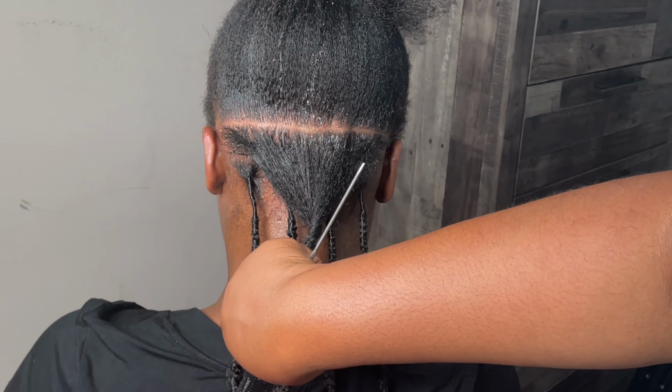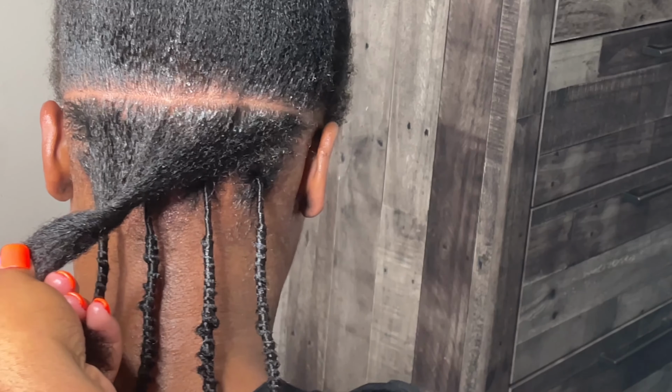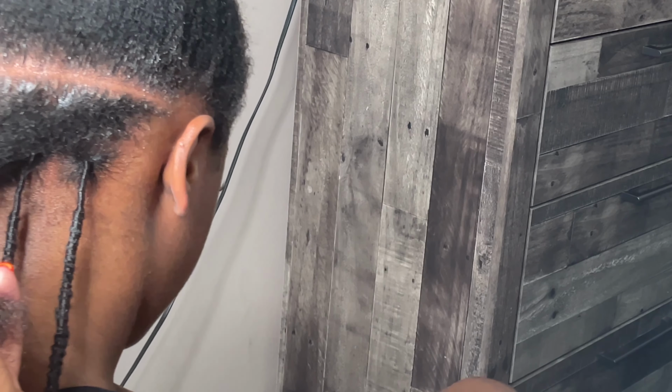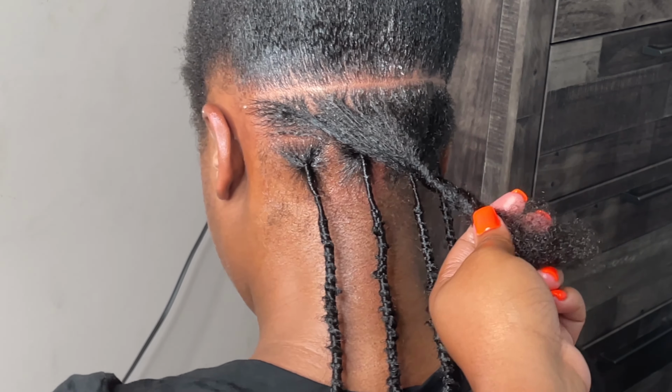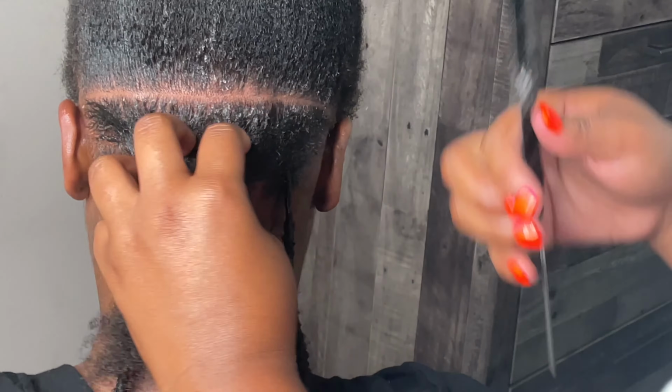Okay, this is just a full disclaimer again. She's getting small parts. So when I'm doing this section, it's smaller than the first section. But again, I have already sectioned it off and parted it. But I'm going to show you how I make sure my boxes are clean.